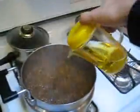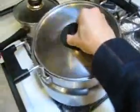And one thing that I need to say is you need to check for the oil level when you boil it. I forgot to check it last time. Put a little bit of oil so that it will help keep the ingredients inside from evaporating too much. See, I need to get back here.